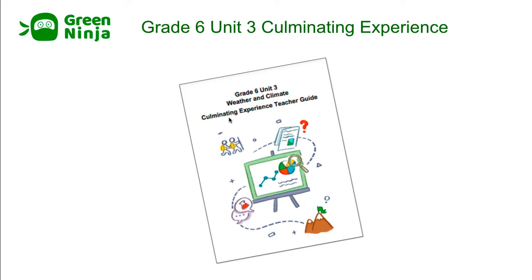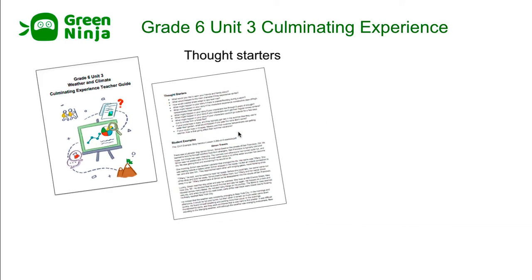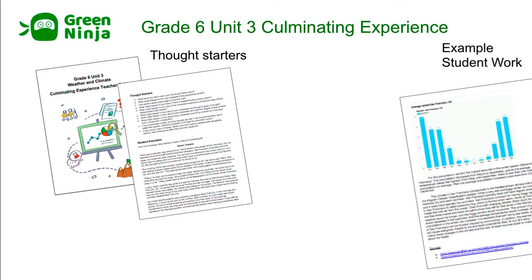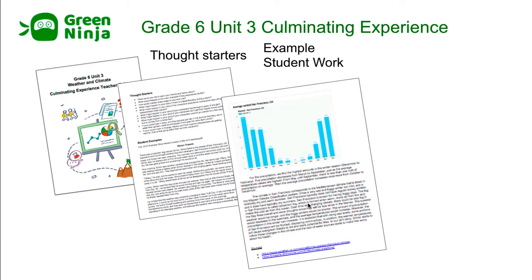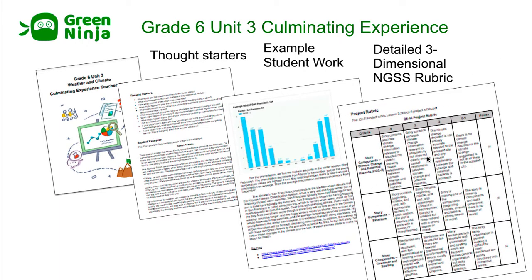It's an online-only exclusive. It's not in the printed teacher guide. And we'll walk you through some of the key pieces here. It's got thought starters if students are struggling with great ideas for their climate fiction story. Example student work, in this case, it's the graphs, analysis, and climate fiction story that your students are going to be producing. And our detailed rubric with categories for each of the NGSS dimensions.